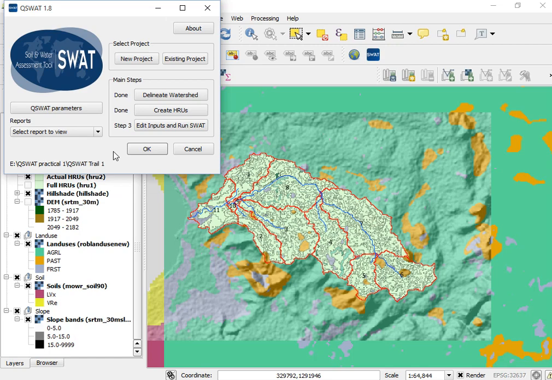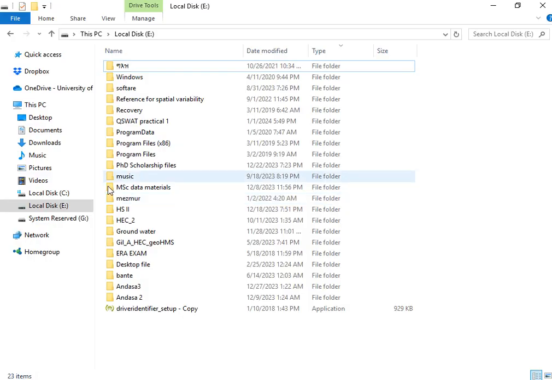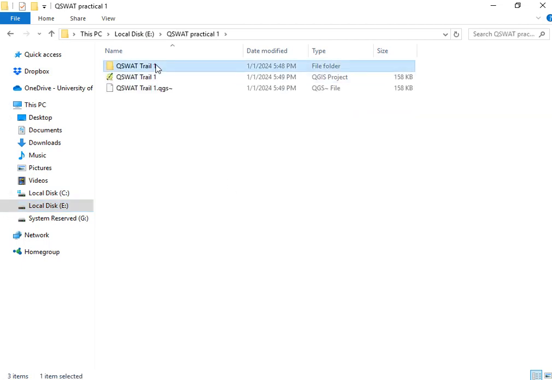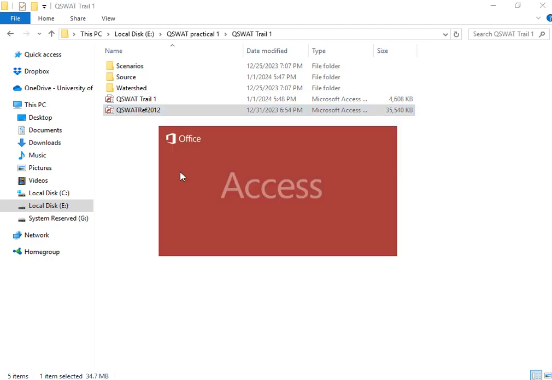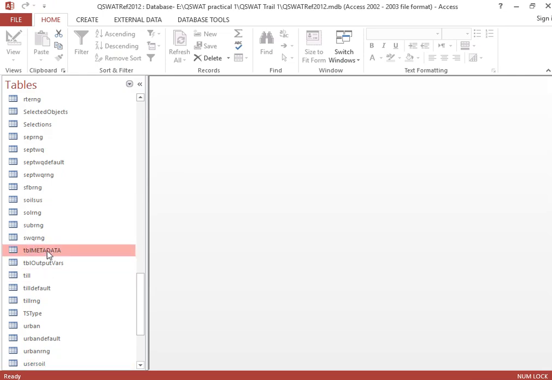The first one is the available crop types in the database. If you see the database for this QSWAT, there is a special feature. For instance, if I show you the database from this one, we may have additional crops.